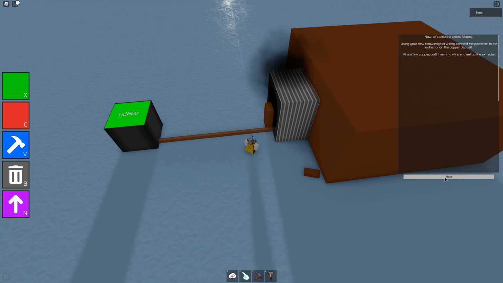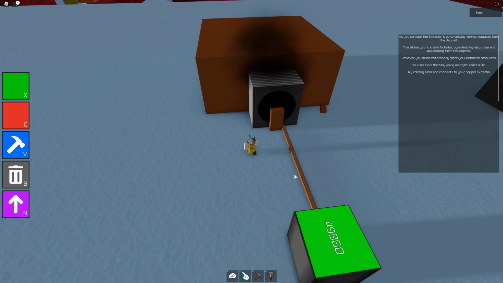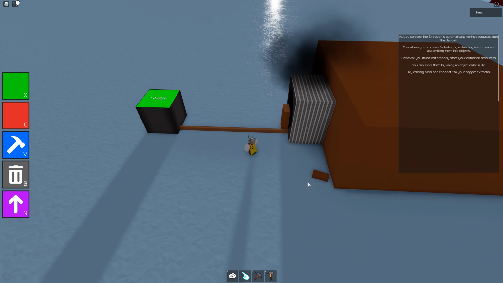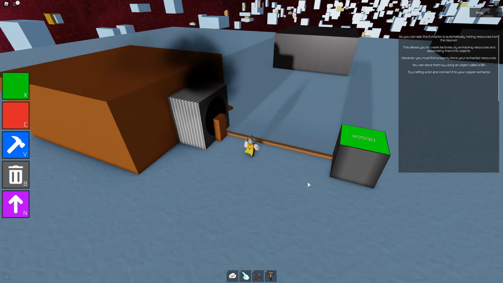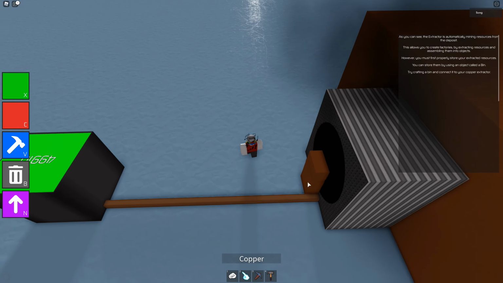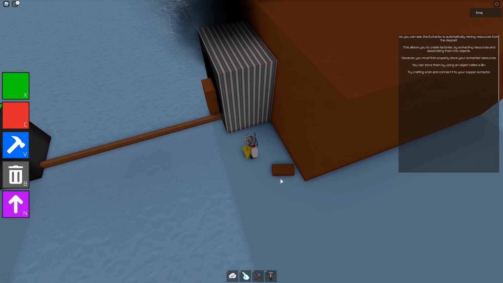That's so dumb. As you can see, the extractor is automatically mining resources from the deposit. This allows you to create factories by extracting resources. However, you first must properly store your extracted resources. You can store them by using an object called a bin. Try crafting a bin and connecting it to your thingy.